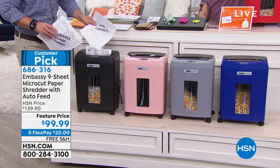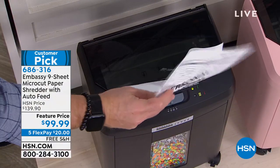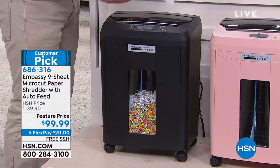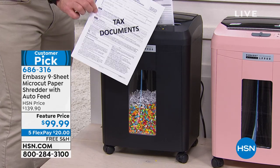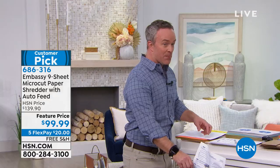How long since we've done a shredder? It feels like forever. I think maybe we had one or a few shows in the summertime. But this is the perfect time of year to upgrade that shredder, because identity theft is out there. And 49% of all identity theft happens during tax season. So the stuff that comes in the mail, the stuff we have in boxes, we want to be able to shred it. That's why the Federal Trade Commission says we have to shred our documents.